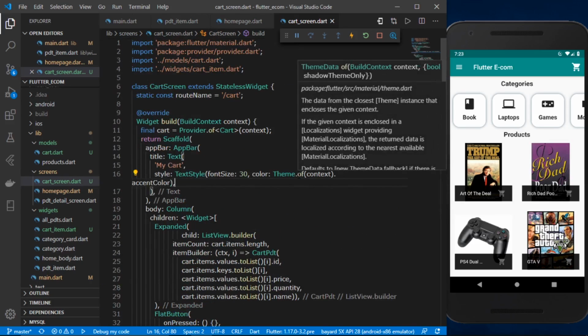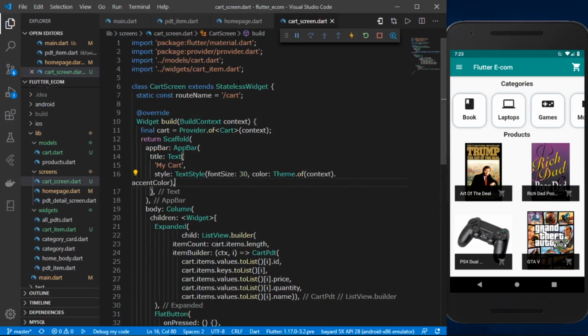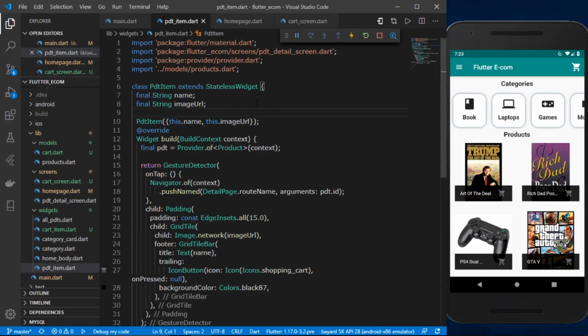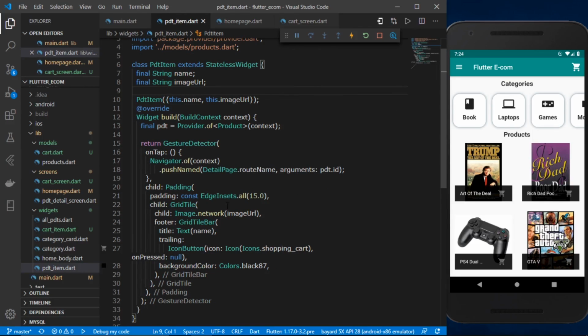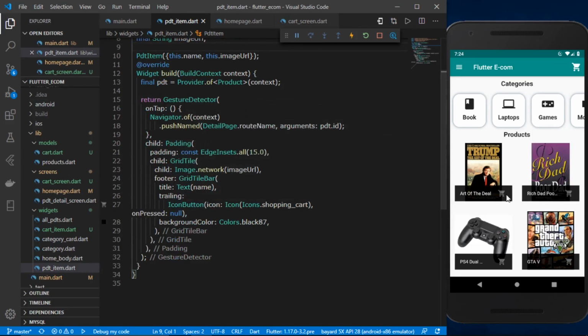So guys, for that, first of all, we need to go to our product_item.dart file, because we have the cart button, that is the icon button, which is this one, for each individual product over here. Right now we have this onPressed set to null, but we need to change it now.